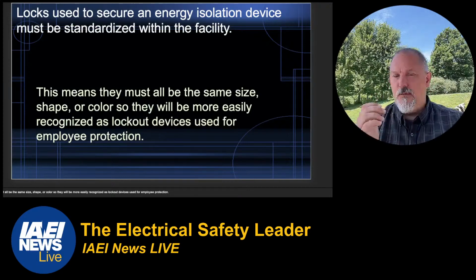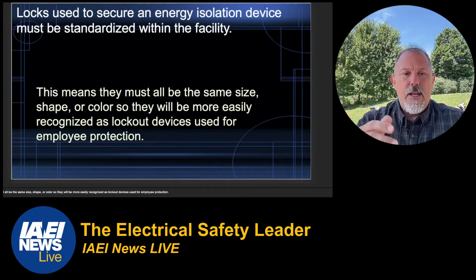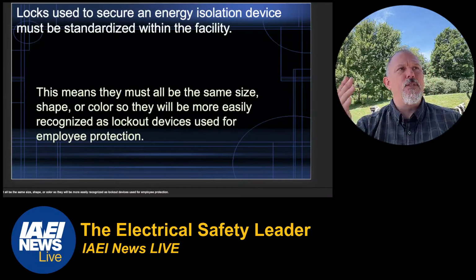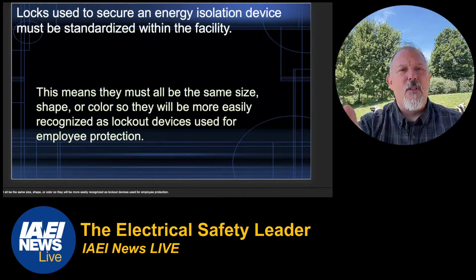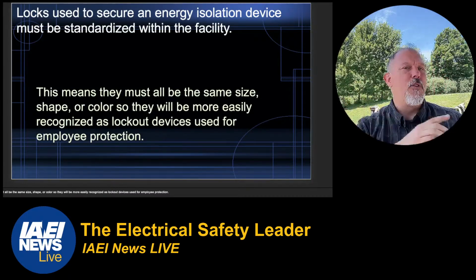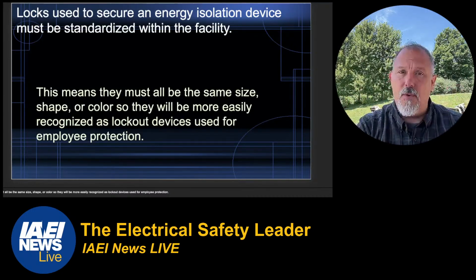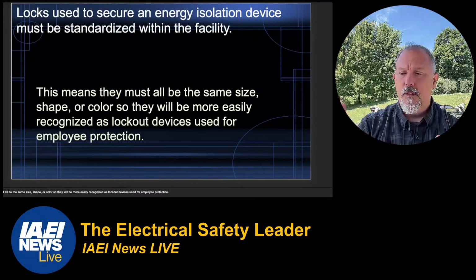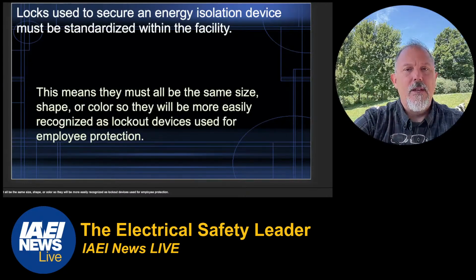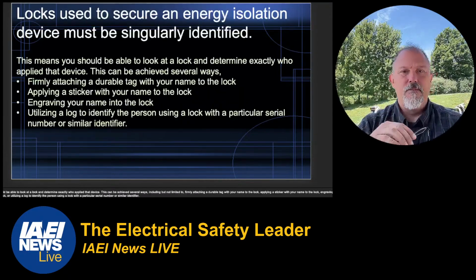What this is trying to avoid is using locks that, I don't know, you might have locks on lockers for your employees. Those locks aren't the same locks that you would use in your lockout tagout. You want these to be separate. You want them to be identifiable. You want them to be recognized as being special for that specific application. I think that's a very important piece of the whole process.